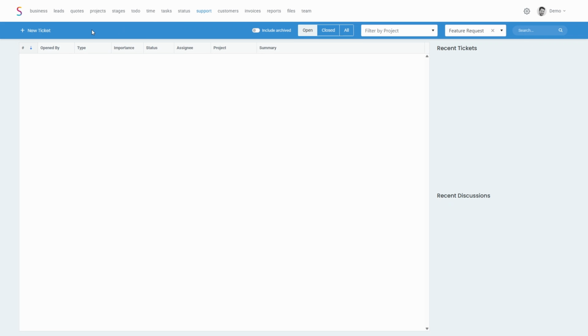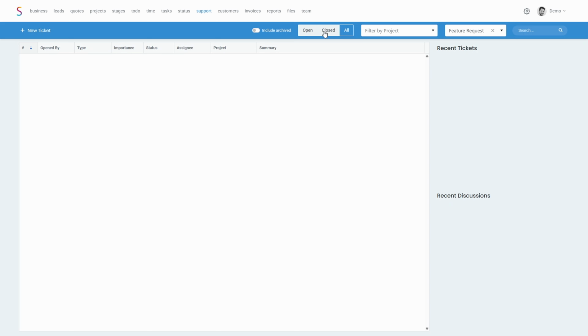So we have our menu bar at the top here, which you should be quite familiar with by now. We have the ability to create a new ticket. We can filter the list and include any archive tickets. We can then filter the list by the open tickets, closed tickets, or all the tickets. And this is particularly useful if you just want to see what tickets are outstanding or haven't been fixed yet, and that will all be sitting in the open list. So that's often the mode you'll be in. But if you need to go find an old ticket that's been closed, you can use the closed filter.